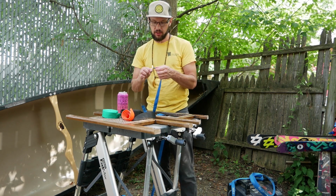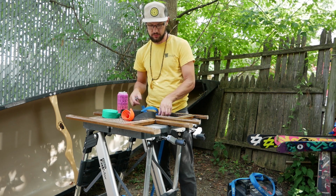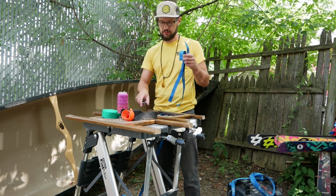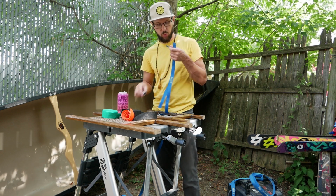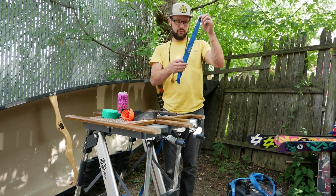So just snip through there and burn the ends so they don't unravel on us. Alright, I've cut 2 pieces now. And before I cut them all, just gonna make sure I got the right length on both of them.